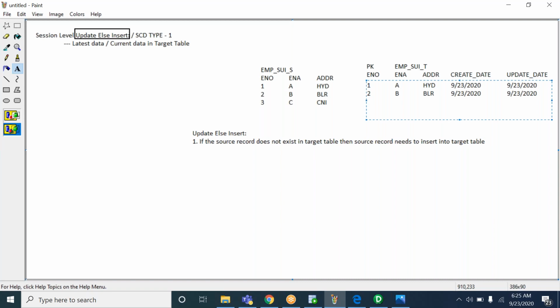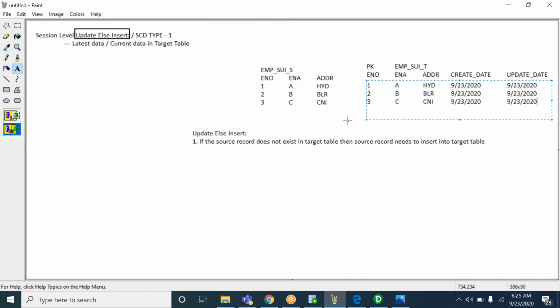The same for the third record: take the source employee number, check in the target table. Does not exist, so this one also should be inserted into the target table. Like this, for the first time, all the three records do not exist inside the target table, so that's the reason all three are inserted. Okay, fine. Next.